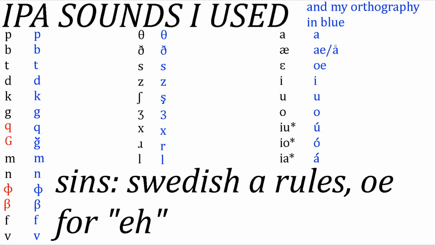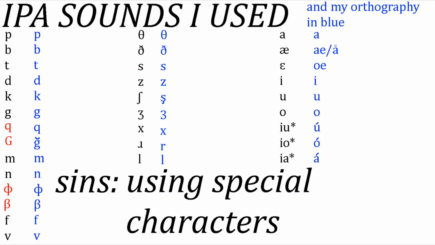Some other bad ones are using the OE. I just don't think that's really necessary in today's modern world. And then for many of the more rare consonants I used, I chose to use essentially IPA characters or sometimes other European letters that would represent the sound I was trying to go for. So you see the S with a little thingy on the bottom. I can't remember what that's called, but that's in like Turkish and stuff.